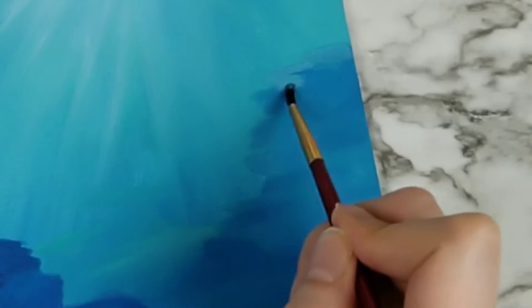With the highlights carved out, I can now take some of the darker blue and define the edges of the reef. Then it's time to add some plant life to them. So I'm just adding some basic coral wherever I see fit.